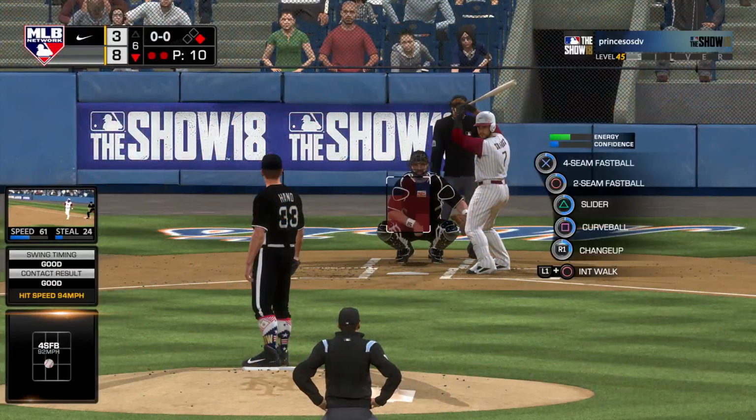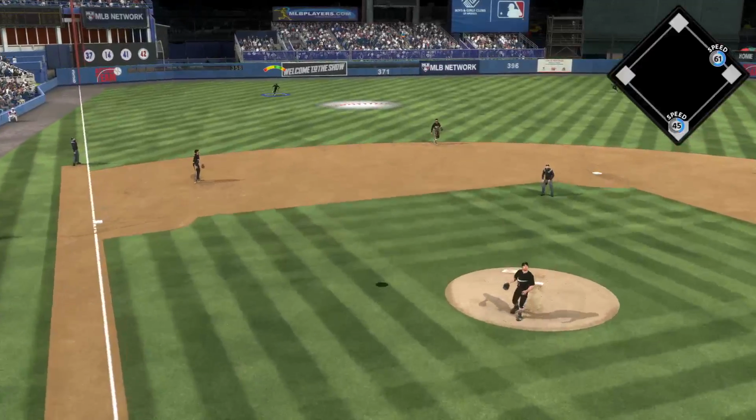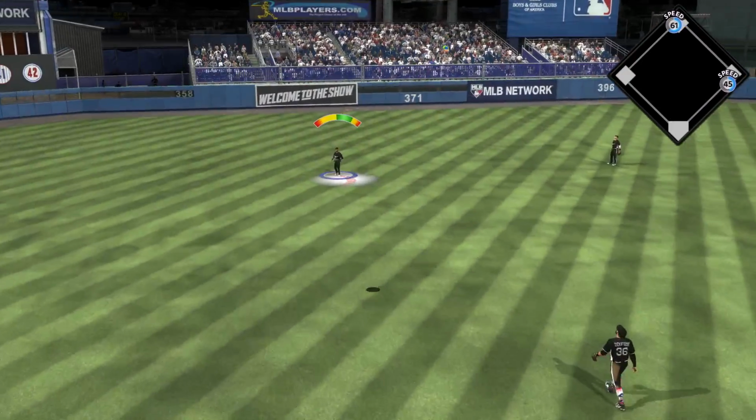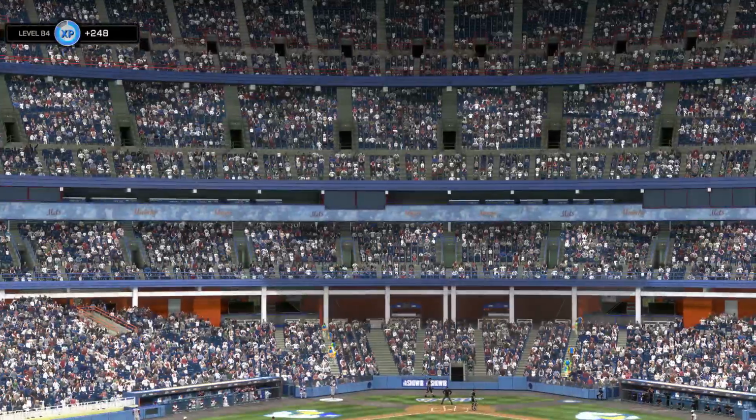Into the box now, Eugenio Suarez. He's 0 for 1 after grounding out in his only trip to the plate so far. Ramirez is there. And that retires the side.